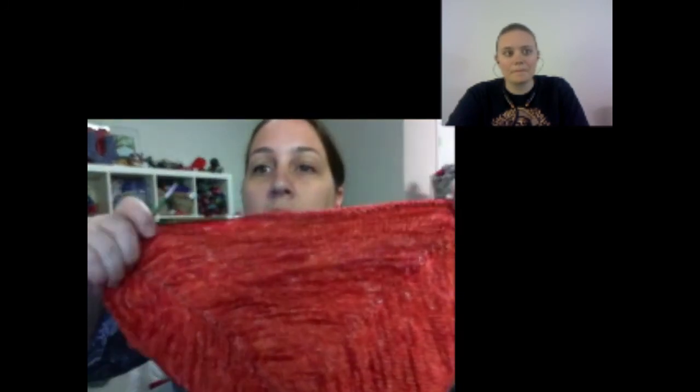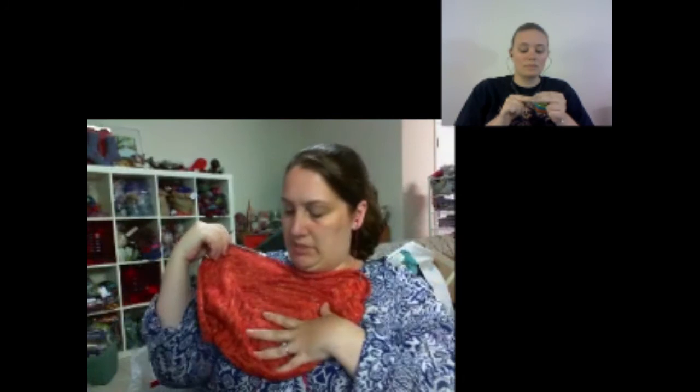I'm just going to keep going for a while until I think it's close to being big enough before I start doing any edging, because this will be a square shawl with 2 colors on the edge. And the colors are put away. By put away, I mean they're not right beside me. It is Twinkle Sock. I'm going to have a royal blue aqua-ish color and a yellowy gold color with this. And I figured out how I want to do the color work, so hopefully I'll have at least one part of it done next week, because I'm working on this pretty exclusively, and it's stockinette around, so it's going pretty fast.